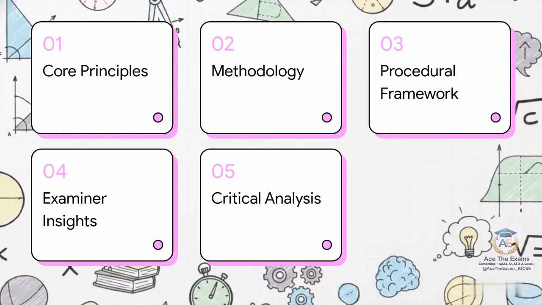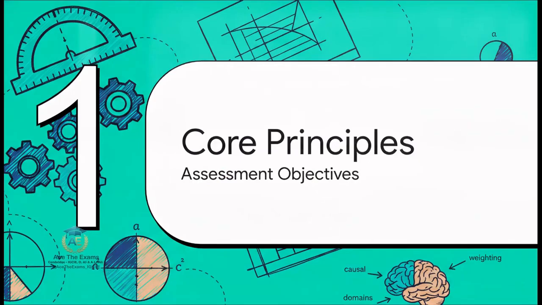To make sure you don't make those same mistakes, here is our tactical roadmap for today's explainer. Step 1. Mastering radians and sectors. Step 2. The method mark strategy. Step 3. Systematic problem solving. Step 4. The top 3 examiner warnings you must avoid. And finally, Step 5. The context connection. Let's jump right into Section 1, Mastering Radians and Sectors, and really understanding how you're actually being assessed.